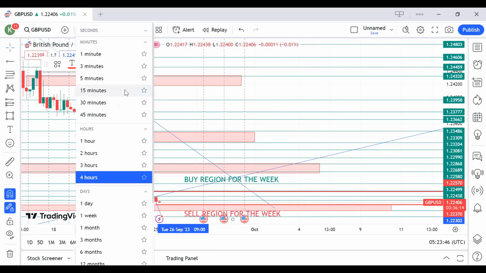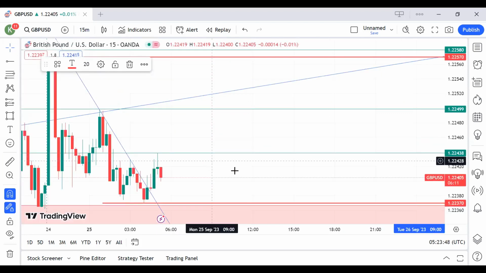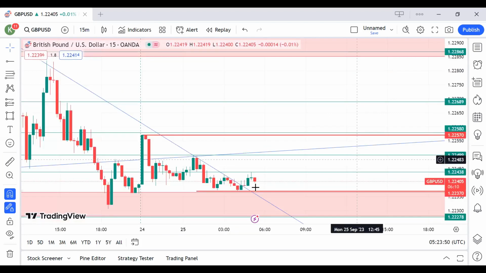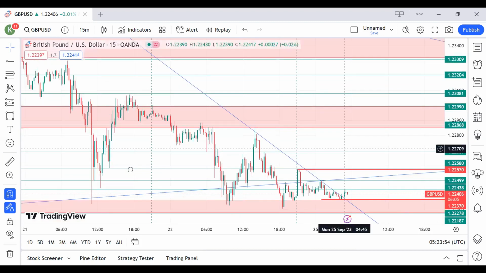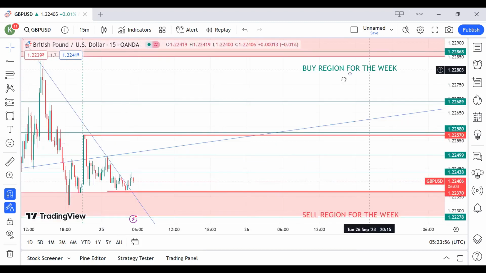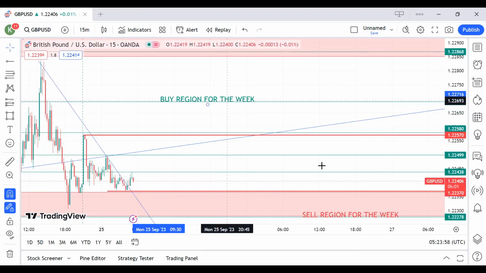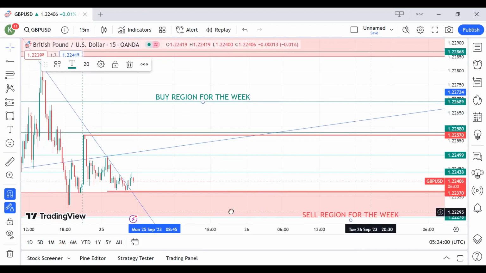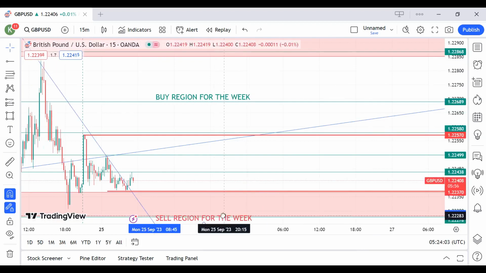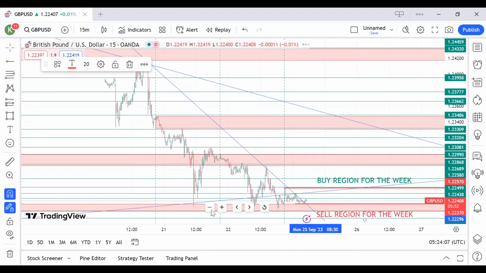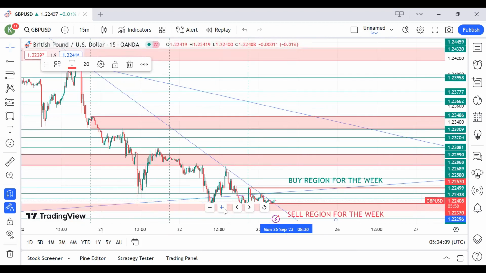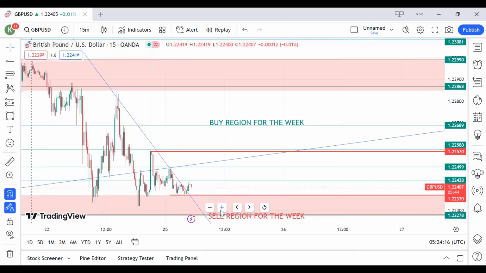So quickly, we'll go back to our 15 minutes time frame from where we were before, which gave us the two candles that began the week. So clearly now we've been able to identify the two candles that began the week and our regions, right? Okay. So to end this analysis, before we start making entries, the last thing we're not yet done with is to draw out our psychological levels.